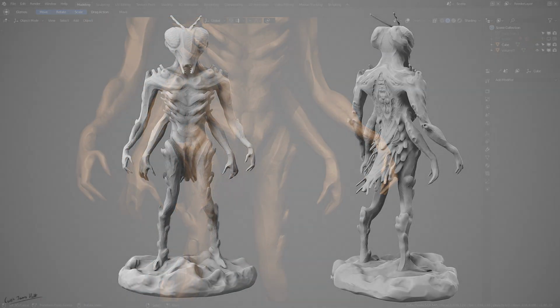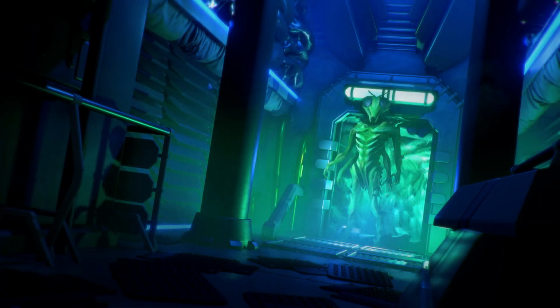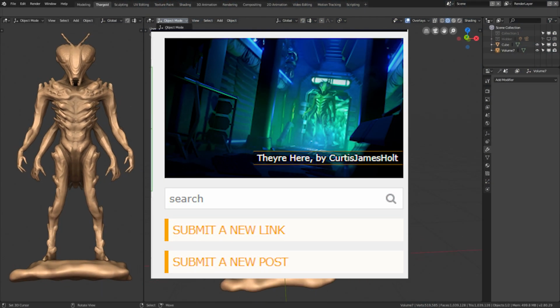Once upon a time I did a piece of fan art for the Elite Dangerous community. It was a Thargoid of my own interpretation, and I got a nice response from it. I even submitted a piece of environment art with it, and you can still see that in the sidebar of the subreddit occasionally if you're using the old Reddit layout.